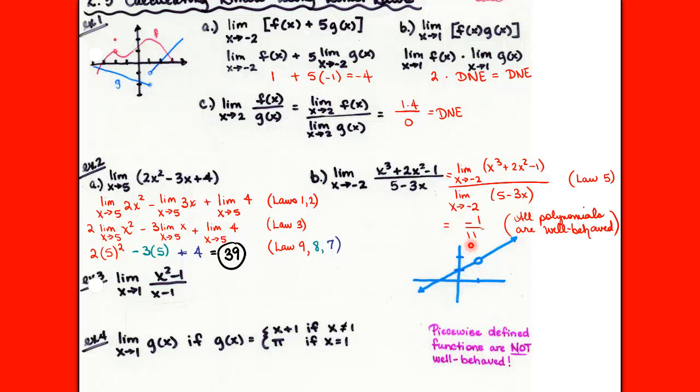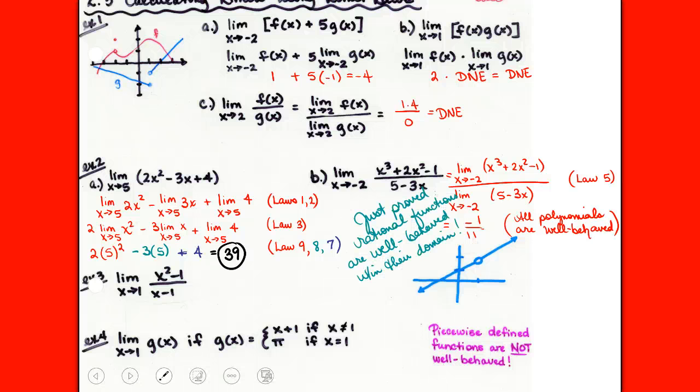Yes, that all rational functions are well behaved. There would be one exclusion to that. What would be the exclusion? 0 in the denominator, right. So what we can say is that all rational functions are well behaved within their domain. And that would be true for a polynomial as well, but a polynomial's domain is going to be all real numbers.